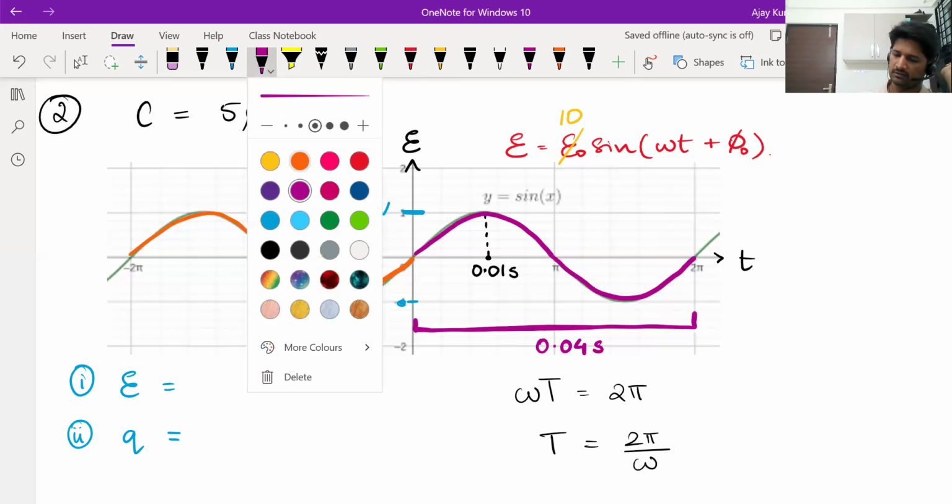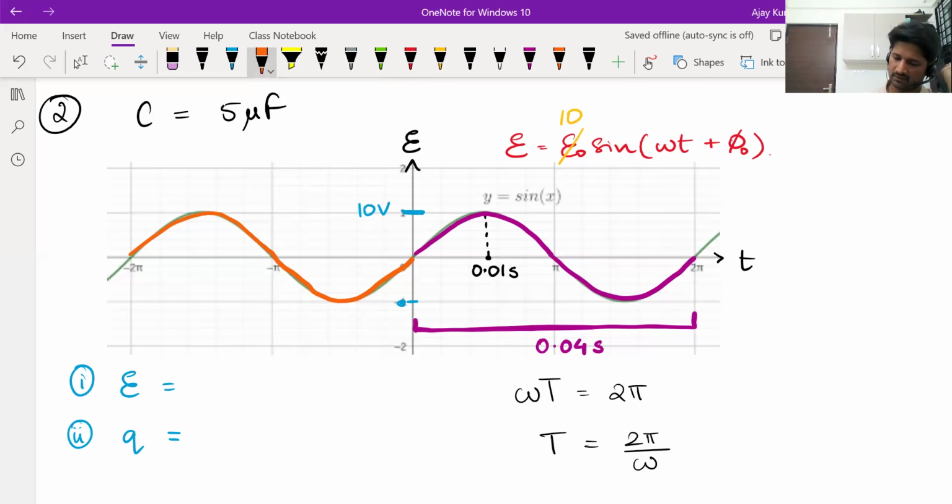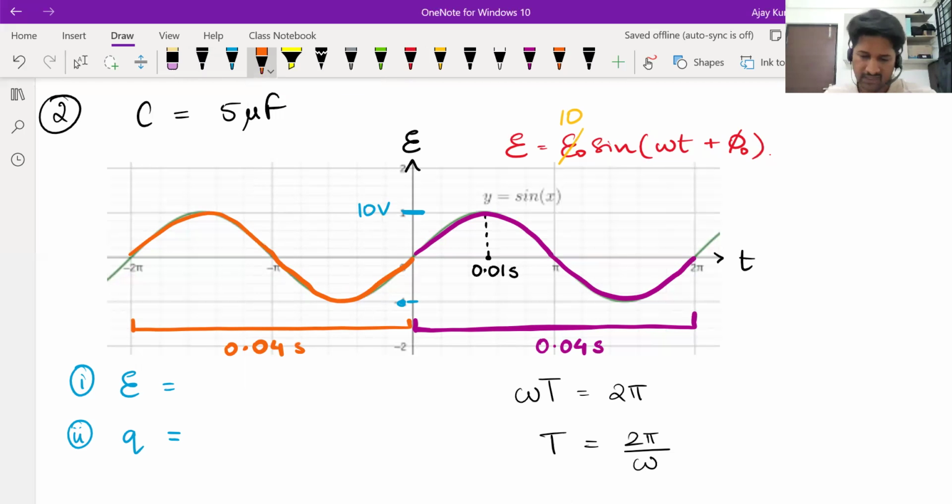Rishi, do you agree with this or not? Yeah, sir. Okay, you see the same happening here also. So after every 0.04 seconds, the EMF function repeats itself. So that's the time period. So from a graph, at least if one interval is given to you, you can find out the time period. Fine. You're only left with substitution now. Once you know time period, you can get omega. Omega will be done. The phase constant is what we still have to find out.